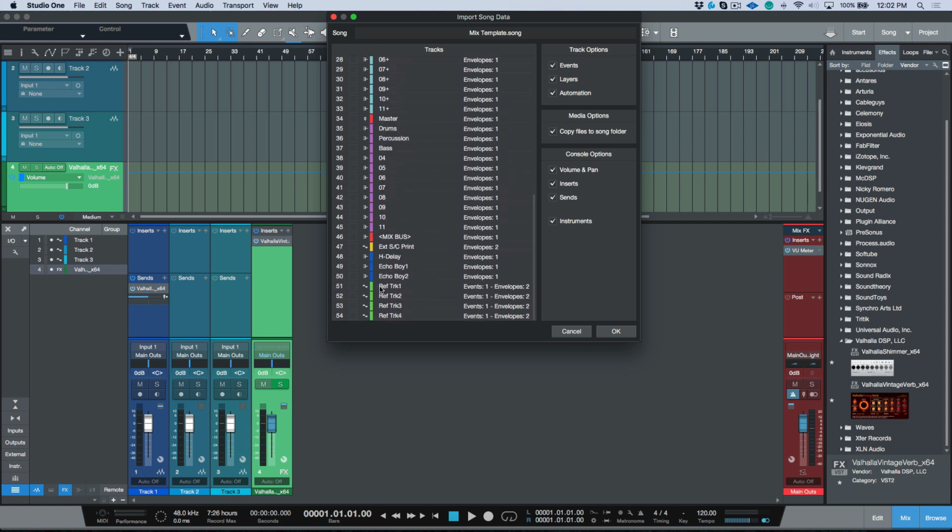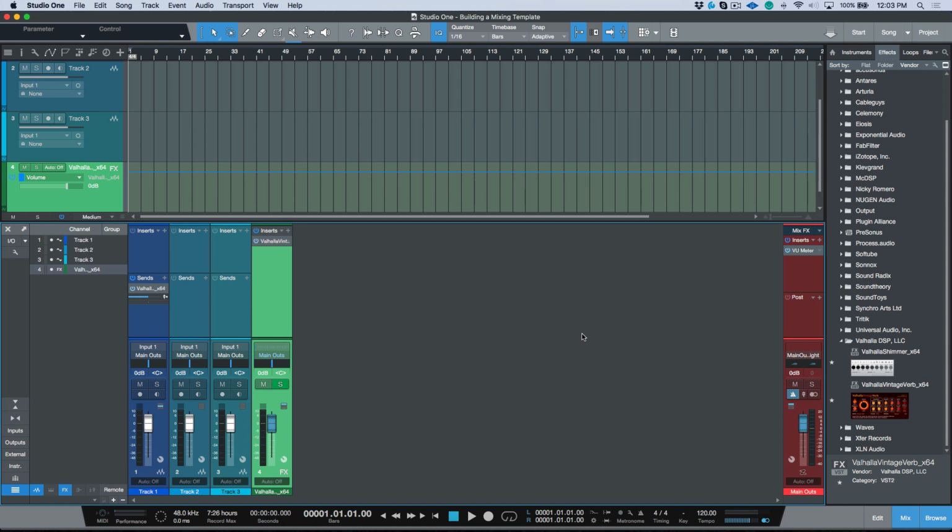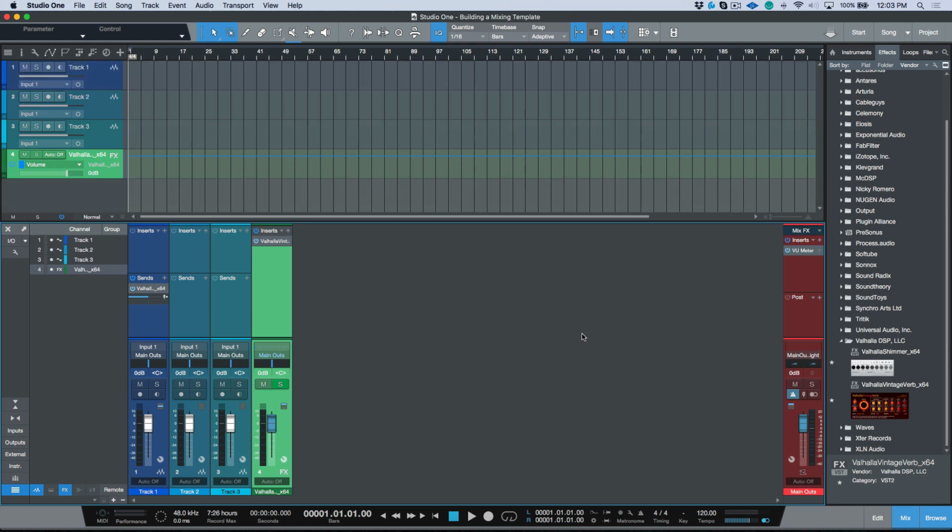In some cases, I have some sidechain sends that are set up. I've got my mix bus processing. I've got all my processing on all of these groups. And it's all kind of preset to a way that is a really, really great starting point for when I'm working with a complex mix that requires me to deliver stems. So for that reason, I don't generally build a mix template for basic stereo mixes. I find that it's pretty easy to do in Studio One.